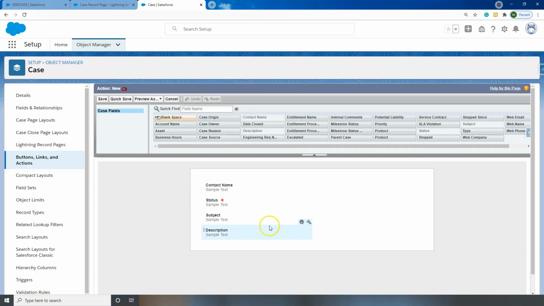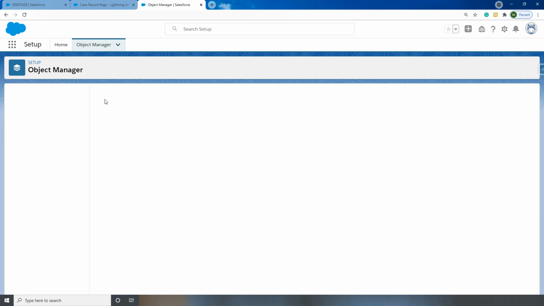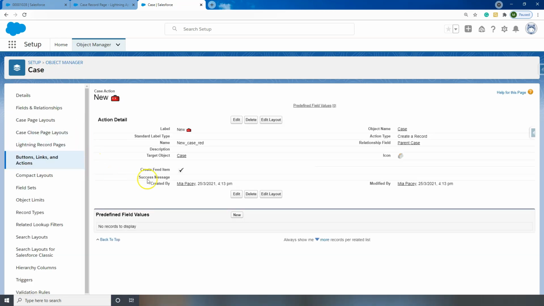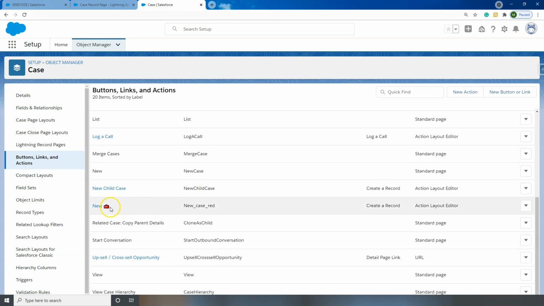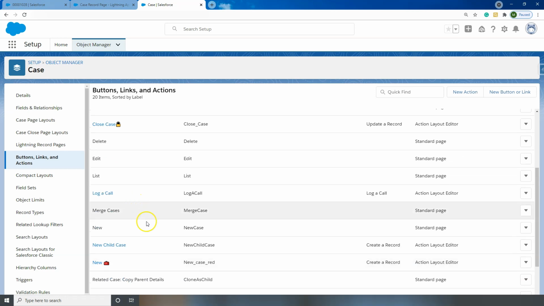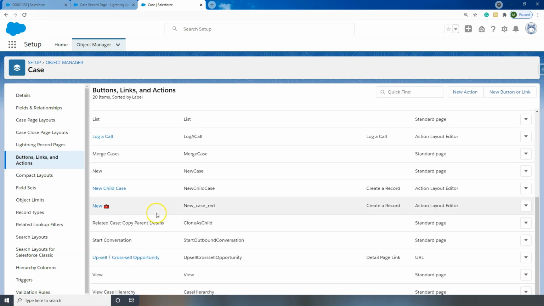Obviously you get prompted to choose what you want on your page layout when you're adding the new record, but we're just going to go ahead and have a look. So now you can see here that it is a new with a red toolbox as our emoji. So new case is what we're referring to. And that's how I got my emojis on our button links. You can obviously add that to the page layout. If you add it to your page layout, that's how I did it.